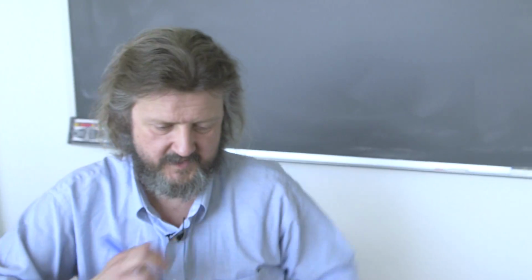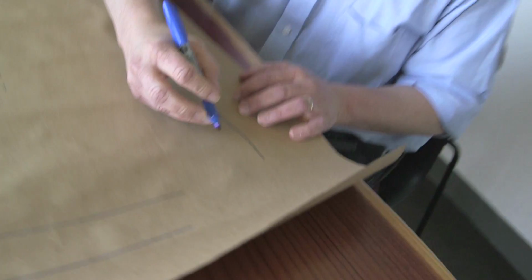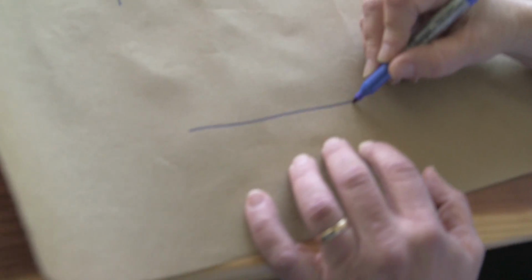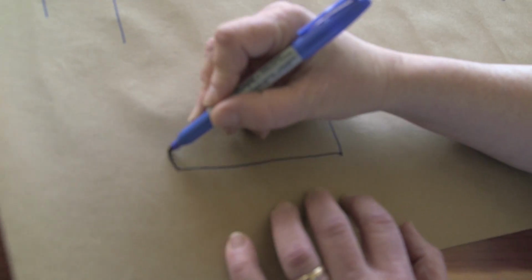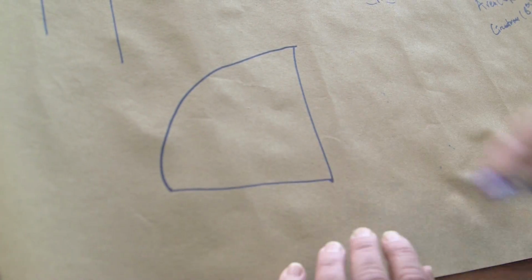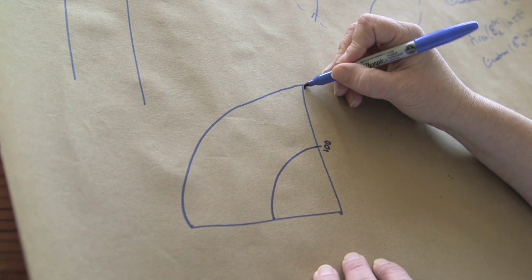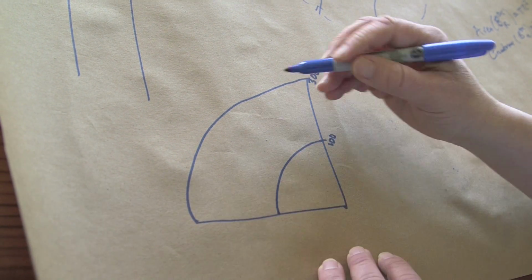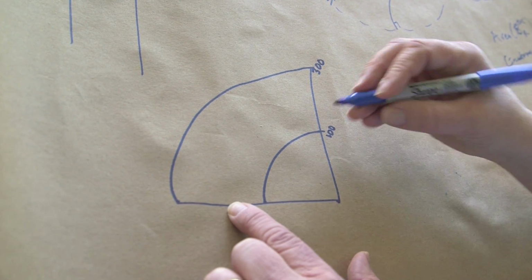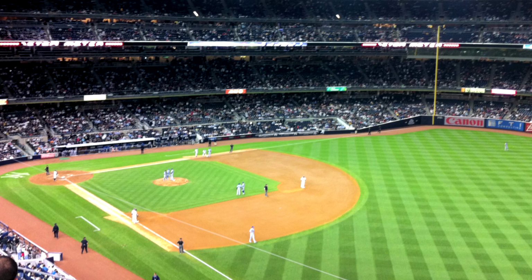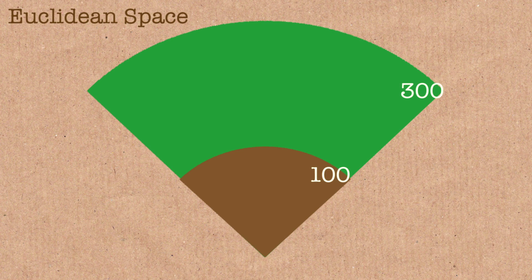Okay, let's think about what happens in baseball. So in baseball, we'll idealize this a little bit. We're going to have a field. It's made up of a quadrant, and the infield has radius 100, and the outfield has radius 300. And so if you look at this, the area of this outfield is just over 60,000. If I remember right, it's about 63,000.